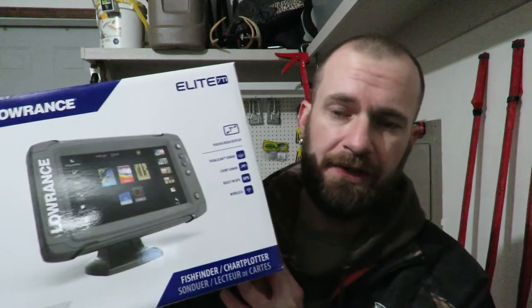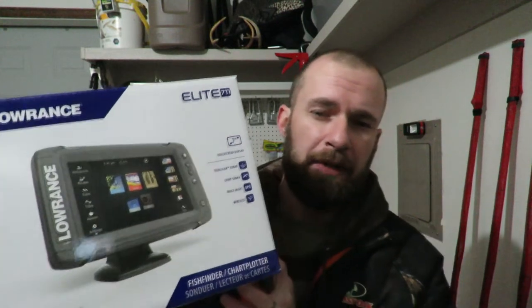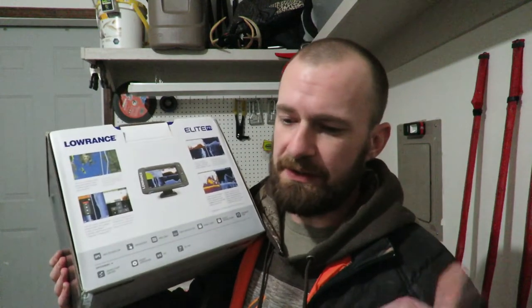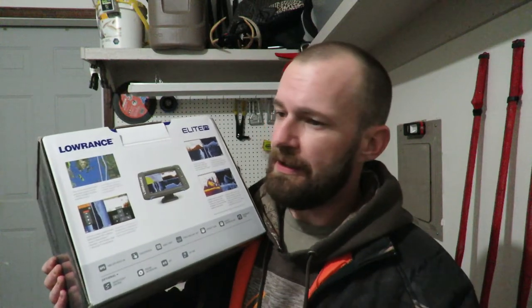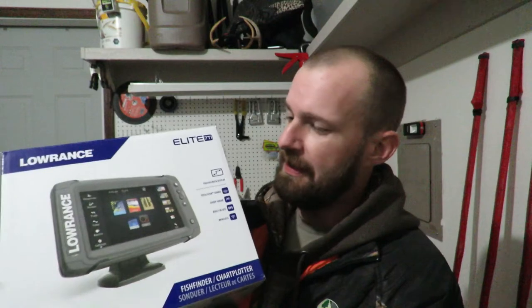So another thing that came in that I'm pretty excited about was our fish finder unit. I went with the Lowrance Elite 7TI. My buddy Corey has a Lowrance unit on his boat. I was just blown away by a bunch of the features that it has, but this one does it all. It's down imaging, side scan, GPS, it's touchscreen, and it's got a scroll back feature, which I really like. Like I said, it just blew me away, the features that this thing had. So I was excited to go ahead and swoop this up for a decent price.